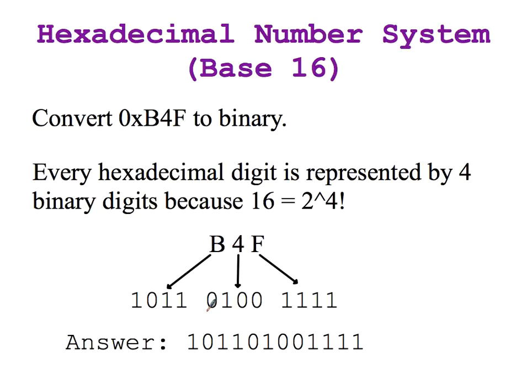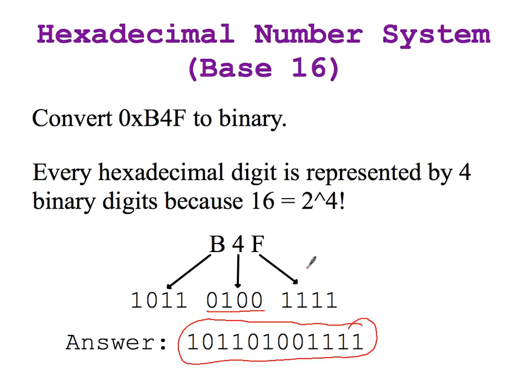4 in binary is 100, but we have to be careful because we're in the middle of a hex number. Every hex digit holds 4 binary digits, so you have to include that leading 0. Okay, watch out for that. So every hex digit is 4 binary digits, even if it doesn't need 4 by itself, right? Like 4, you could do 100, but because it's in the middle of a hex number here, it really represents 4 binary digits. So we write that as 0100. The B is 11. 8 plus 2 plus 1 is 11. And so there is B. And if we just smush those 3 values together, we get the binary answer that represents that value.